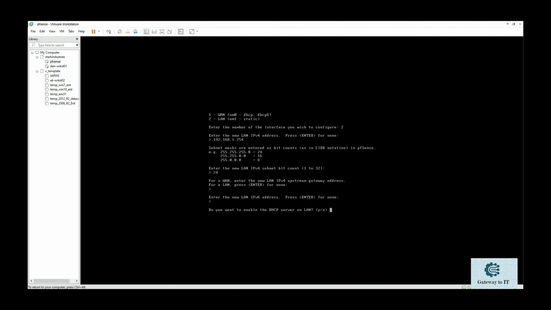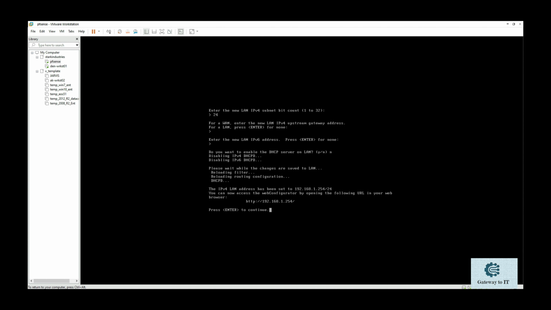It's asking us if we would like to configure DHCP on the LAN interface. We'll be configuring the LAN interface from the GUI, so I'm choosing no. Once we provide no, it gives us a URL using which we can configure the firewall from the GUI, which is this one.